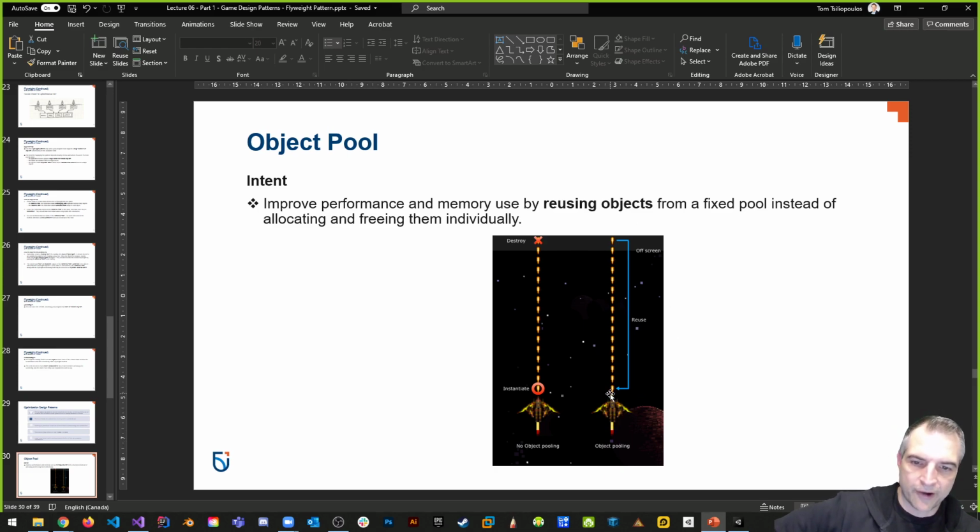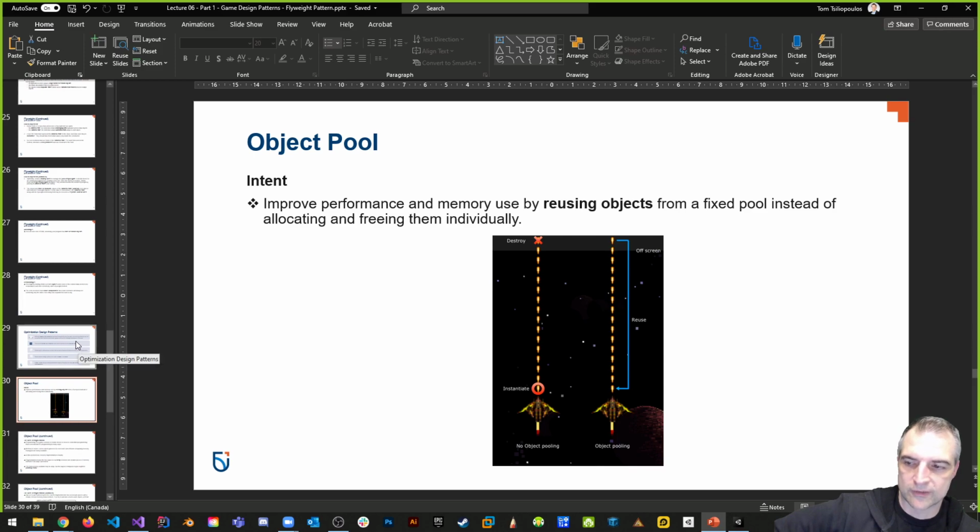So I fire a bullet, and then once it hits the screen, it goes back into the pool. I have a pre-allocated pool of objects. Let's say, for example, I have 50 objects or 100 objects or 10,000 objects in a pool. That's fantastic. And what I want to do is just request an object from the pool. Give me an object. Give me one of those tiles, instead of instantiating them on the fly.